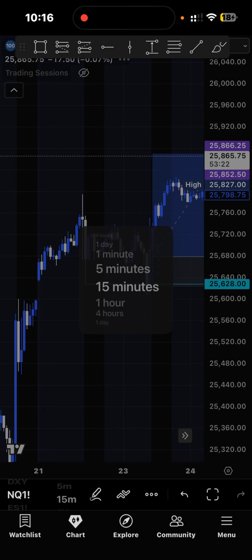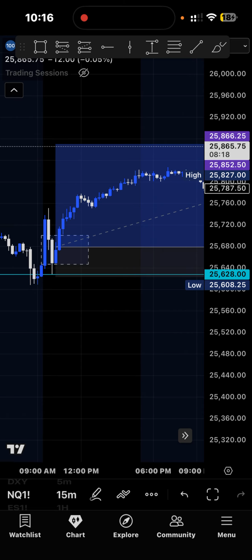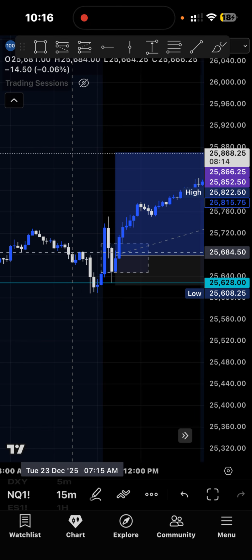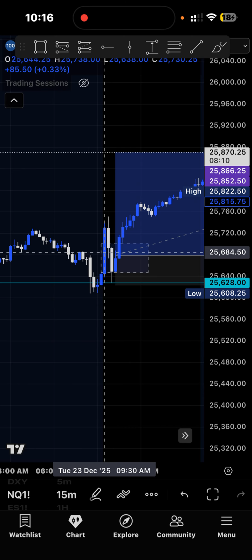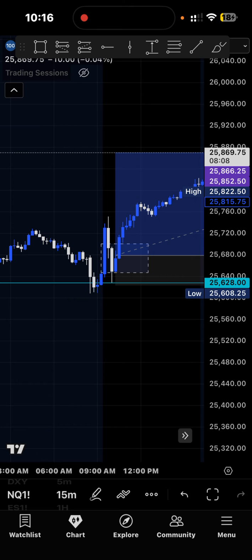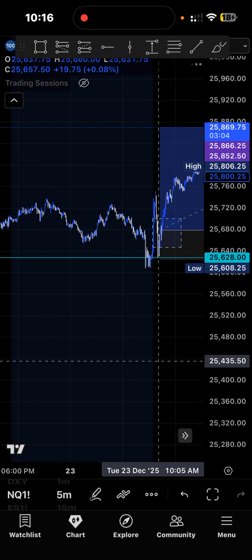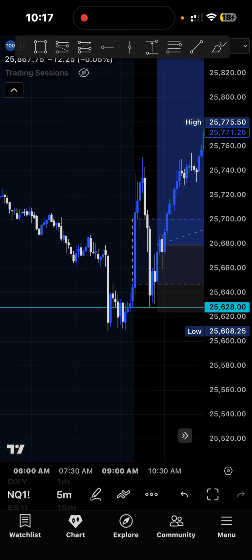After I balance it out, I saw something. So let me show you what I saw. Bam! Look at this, bam! Nice, clean 15-minute push up with a fair value gap down here, which got traded into. But I think I saw this on the 5-minute though. Yeah, there it is. Look at that right here.